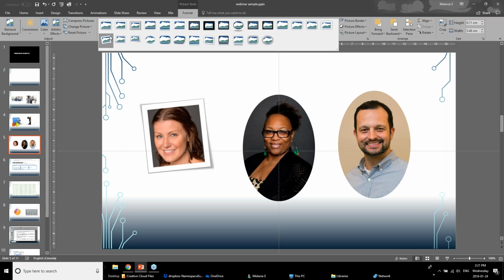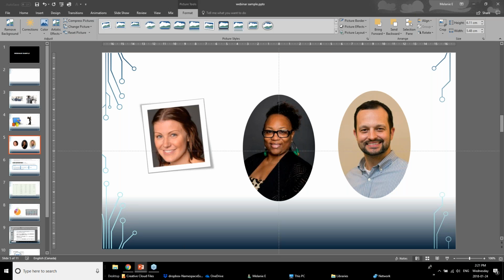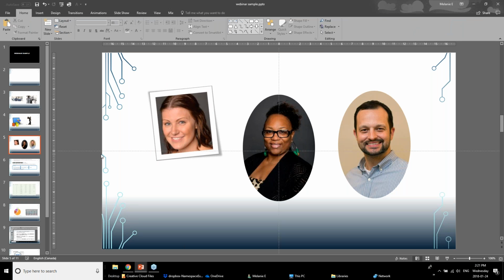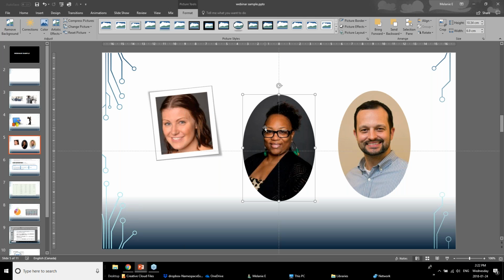From a time-saving perspective, if you were going to do a bunch of images, these look okay. I just find some of them look a little tacky. I also find them challenging because sometimes when you edit them, Microsoft will save the image that way, and later on, if you want that same image back, you can't have it back. It's kind of forever in this state of shadows and white borders.